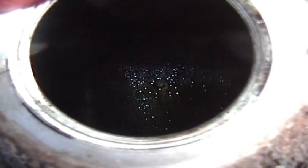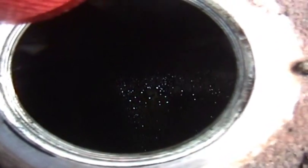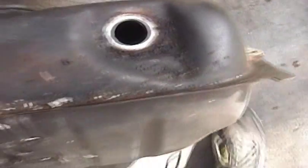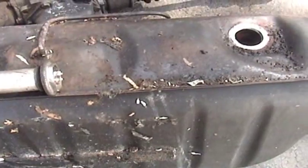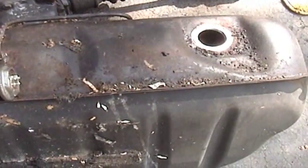Originally I thought the tank was all rusty on the inside, but I think it's actually not so bad. I think most of what we're seeing down there is actually just accumulated crud. So, I want to clean this out. This is going to be kind of a generic procedure based on stuff that I've seen online. And we're going to see if it works. Pass or fail, you will see.